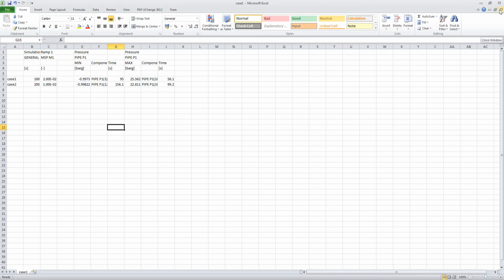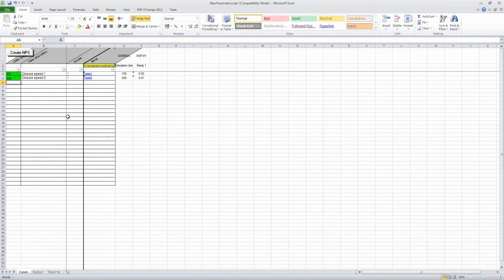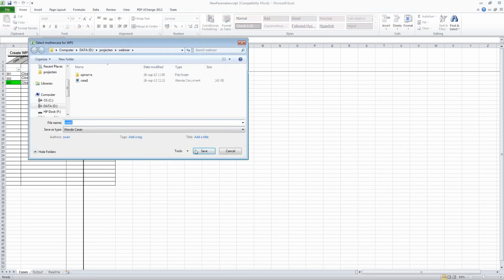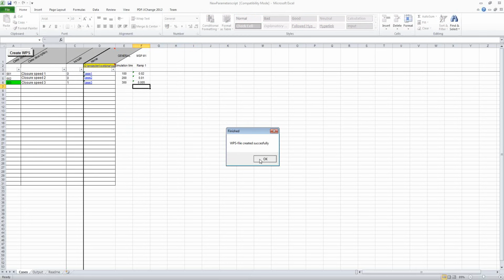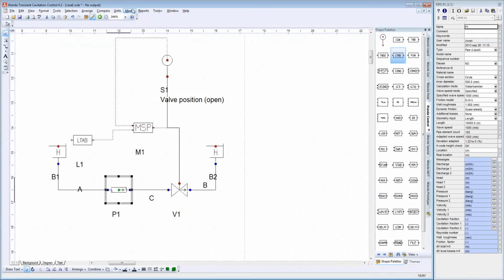So what you then have to do, of course, is just take the next step, and that is increase the closure time. So we have to put in an additional line. I don't have to calculate these two anymore. So I'm going to put it at 300 seconds. And we are just doubling the closure time. Put it to 200 seconds. Then create the case and run it.